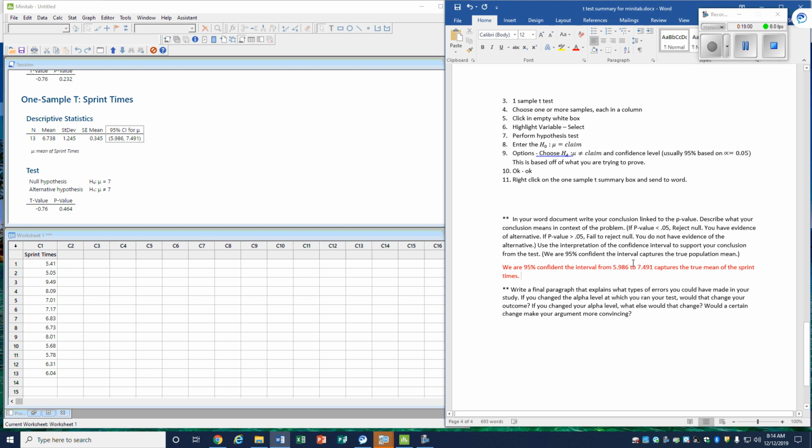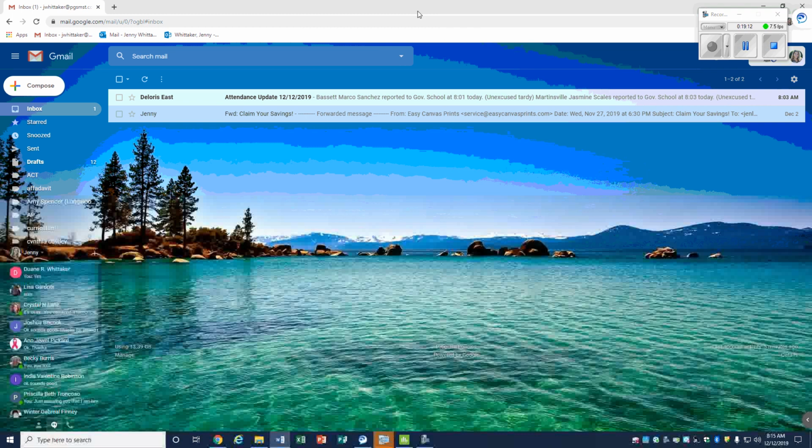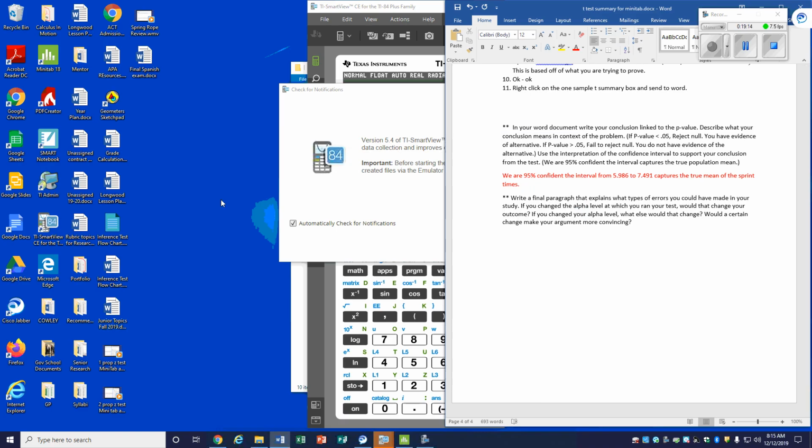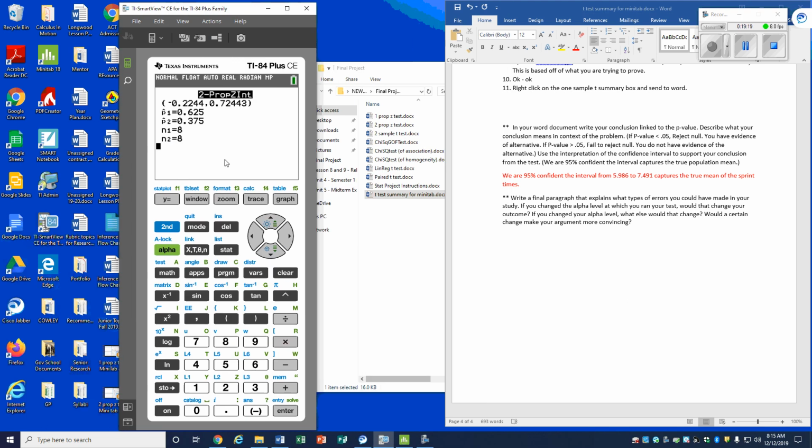All right. Now, once you've done all this, you will need to do a final paragraph, and that's going to be a separate video. Before I explain that, though, if you're doing this with the calculator, you can run the test and everything with your calculator. Graphs you'll have to do on your own. The calculator will do the graphs, but you're just going to have to transfer them over anyway. So that's why I like Minitab so much.